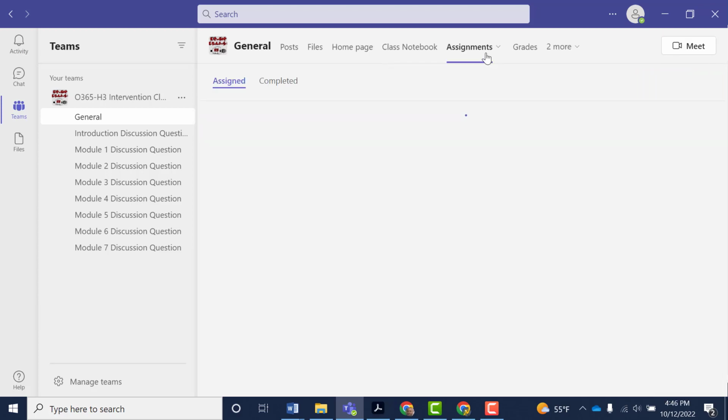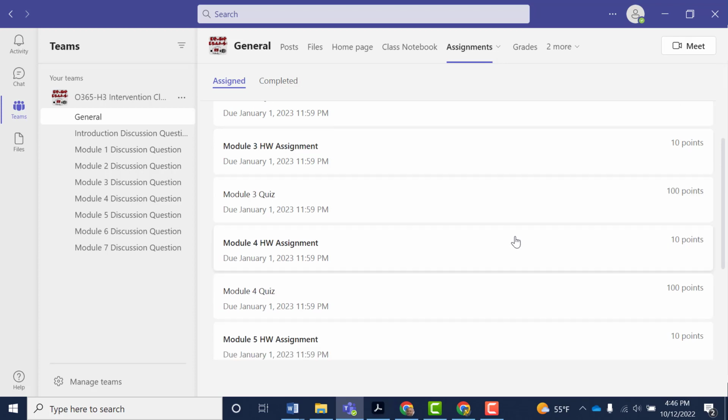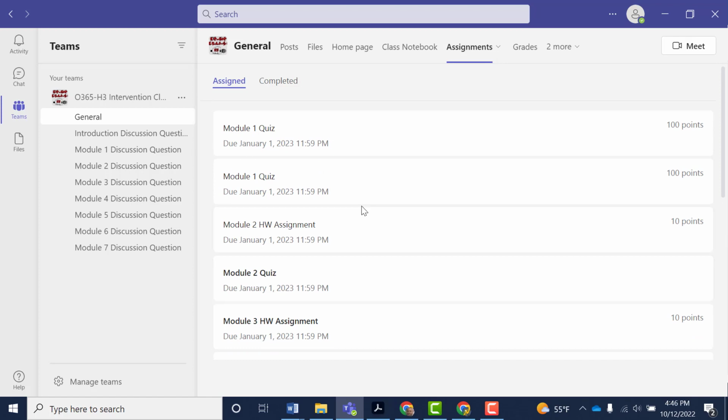Under the Assignments tab, you have your homeworks and your quizzes. The order of completion should be discussion question, homework assignment, then complete the quiz.